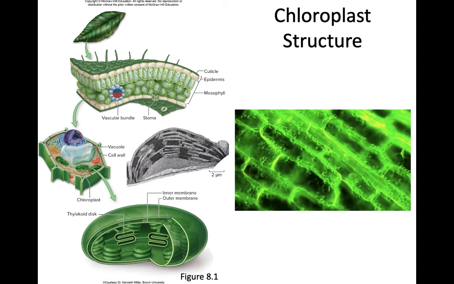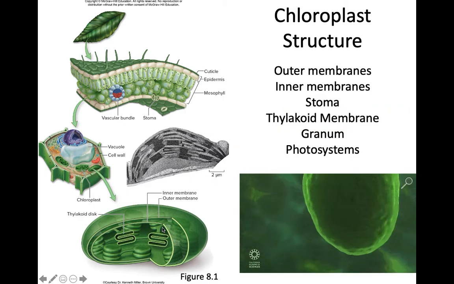Where is chlorophyll located in the cell? Chlorophyll is located in special organelles of plants called chloroplasts. Chloroplasts have a very distinct structure that allows them to carry out photosynthesis, and in many ways they're similar to mitochondria, but there are a few significant differences that we're going to talk about. Chloroplasts are triple membrane structures, meaning they have three separate membranes, and you can see that here in the diagram, and we're going to talk about those three separate membranes.